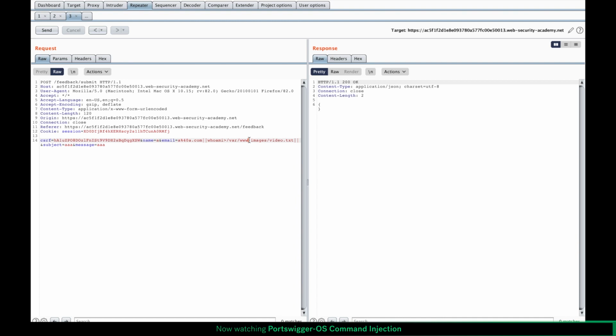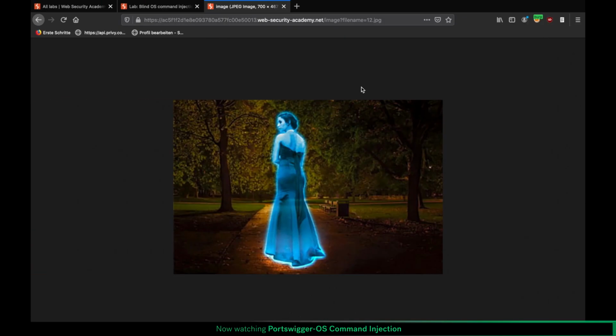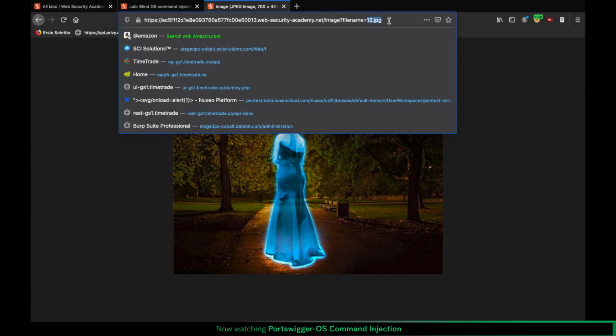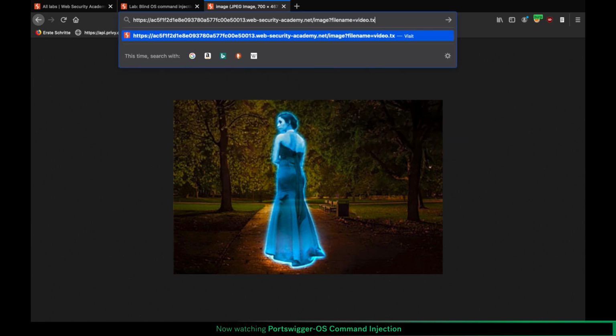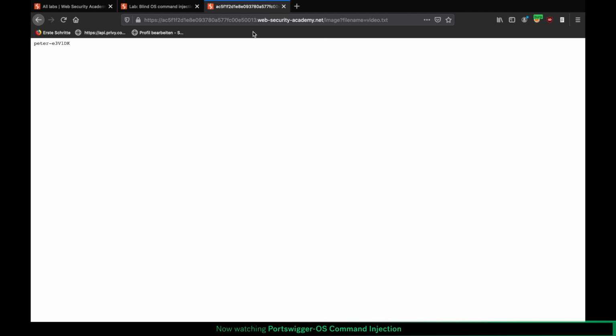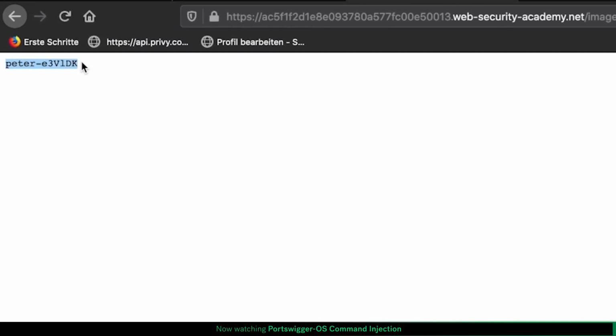Okay, when I go to this images directory and save it as a video.txt file, I can now go back to the images folder and try to get this file with the filename parameter in here. When I do this, you can see that the whoami output is given in here.